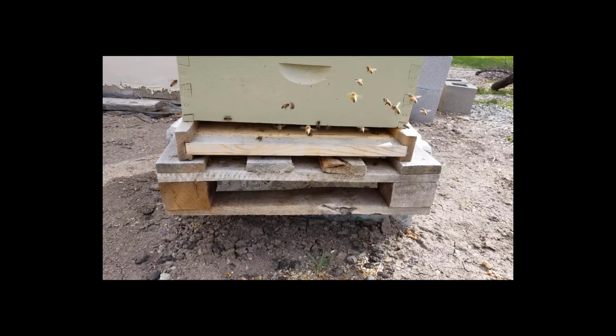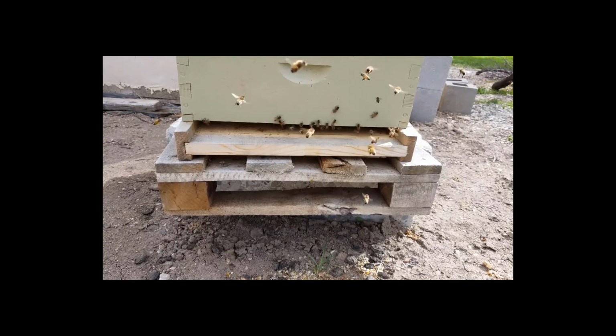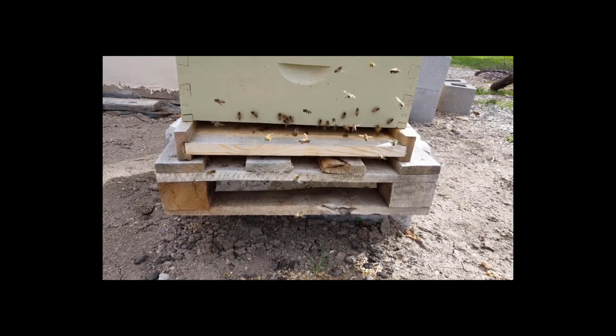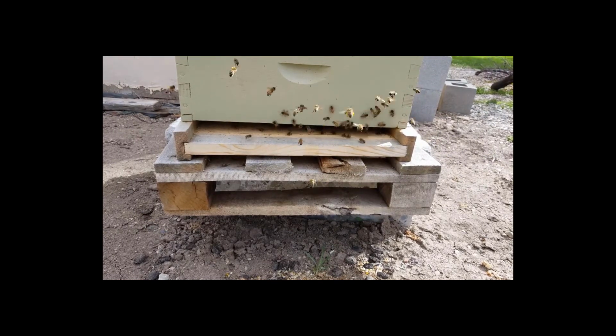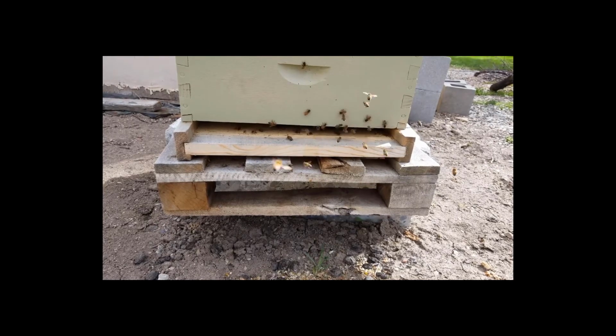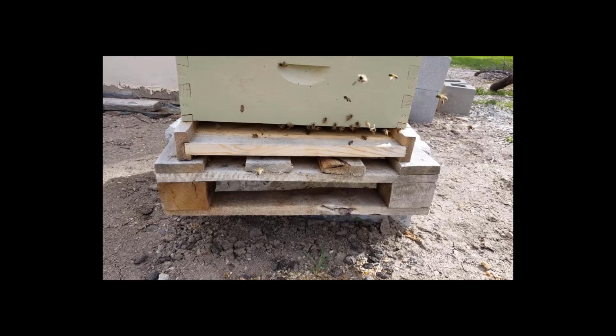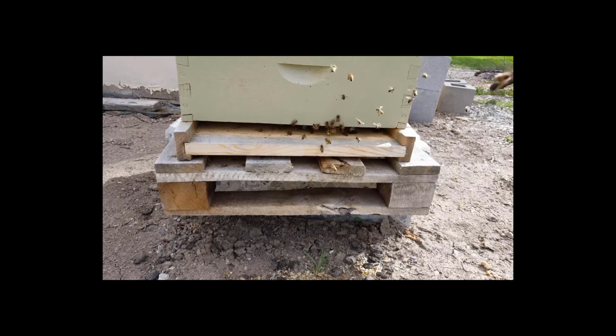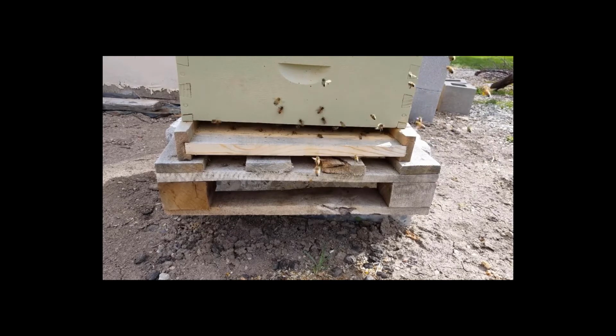How you're going to do that is, when you first go to take the sugar syrup or the package, I would recommend taking a sugar solution of 1:1 in a spray bottle and just mist down the bees that are inside the package. What that's going to do is give them some moisture, and give them a chance to start licking each other and really calm down. Having bees calm down when you go to install them will make it a whole lot easier.